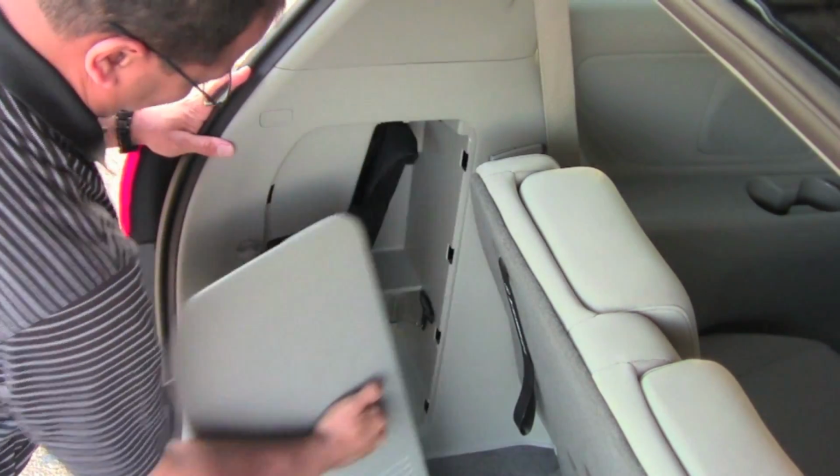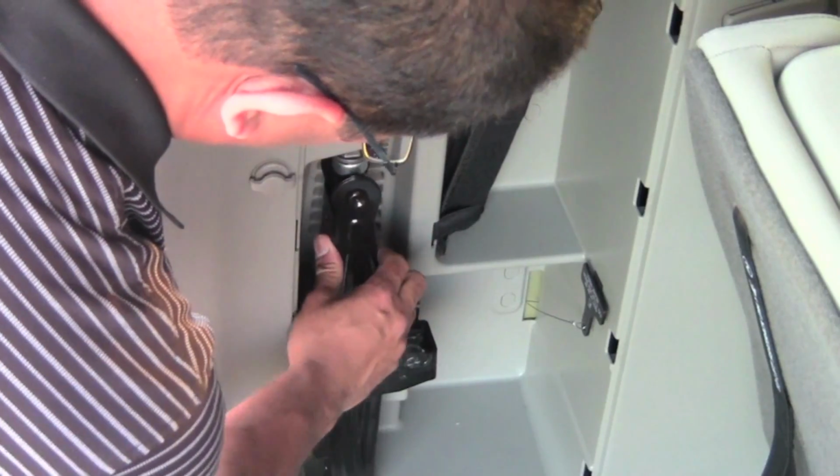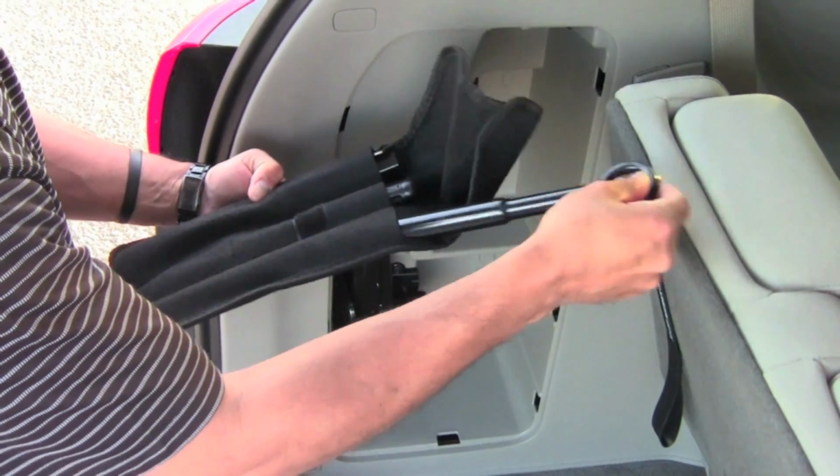Now, I have experienced one particularly low spot while testing the vehicle, and that's been an intermittent rattle coming from the back of the van. Now, I believe the culprit is how and where the jack and tire changing hardware is mounted to the vehicle. Now, if not remedied, this noise can be pretty annoying. But let's face it, you're buying a minivan, you probably have kids, you'll never hear it. Never. Alright, so the Sedona has pretty cool features, it's comfortable, good storage, and it looks good for a minivan.